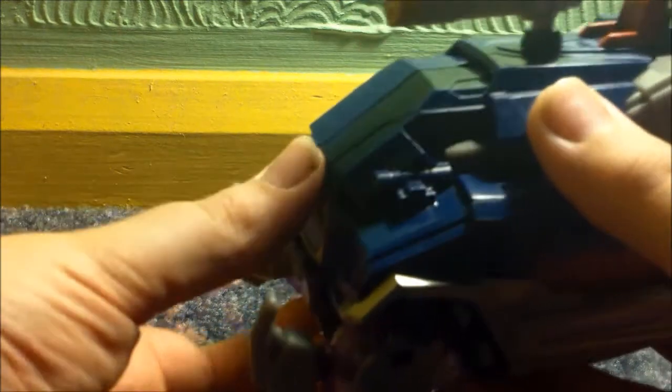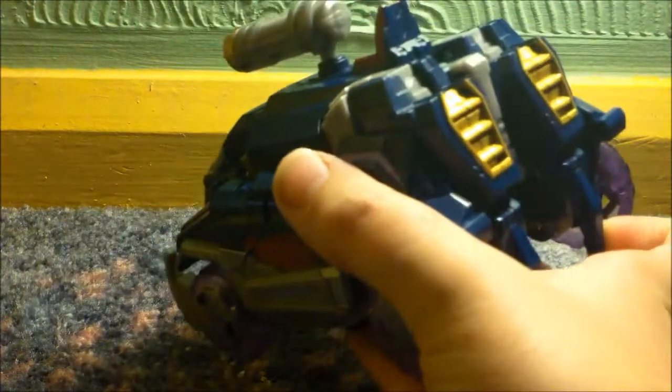and it does look very nice. This chest area doesn't lock in. It's kind of loose, so just be careful, because if you knock it, it'll flop down, because it doesn't actually peg into anywhere. It just kind of rests there, which is a bit annoying, but it's alright. So yeah, let's transform this guy.